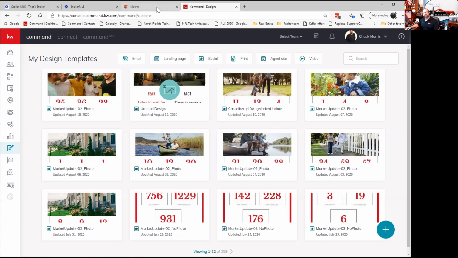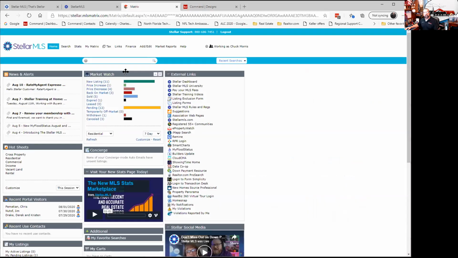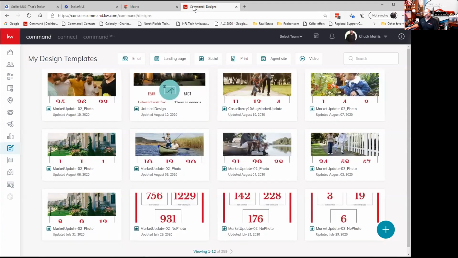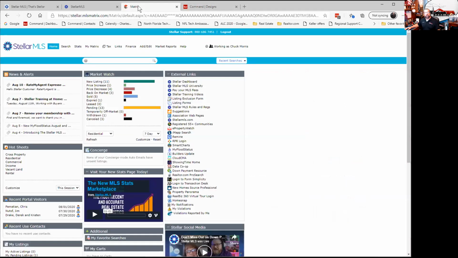I go into the Matrix each day for whatever city I'm doing the report for, and I customize my Market Watch. Now, as I stated, the whole purpose of this is that people are saying they have no idea how to even create a basic design in Command. And I'm showing you, this is one I do every day. If for no other reason, it gives you an excuse to go into the MLS and just pull some data. If you can think of the city in the MLS, it will give you that information.